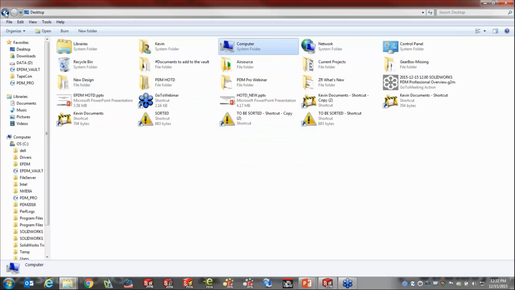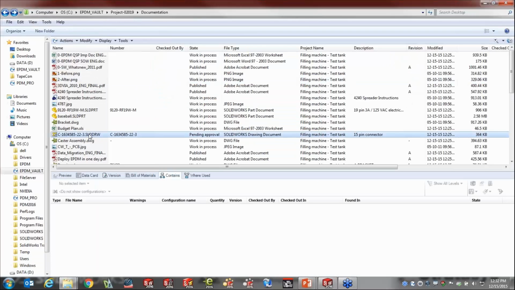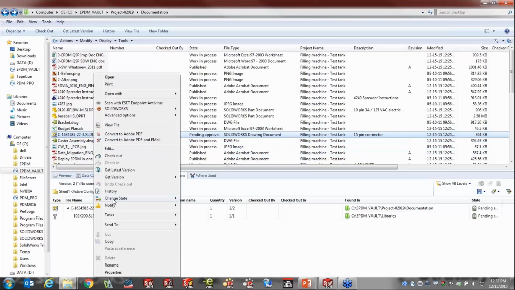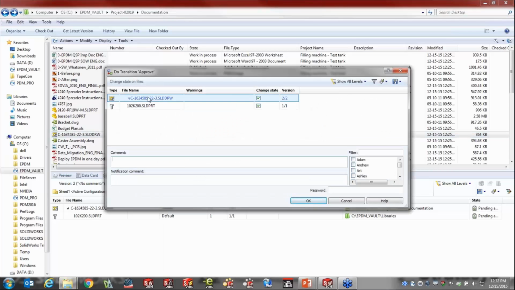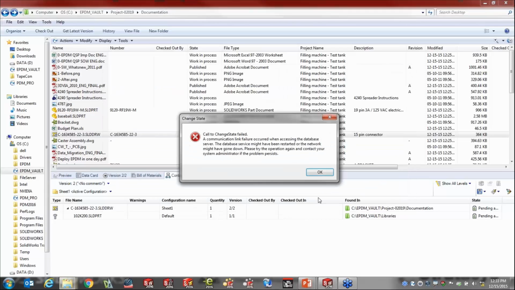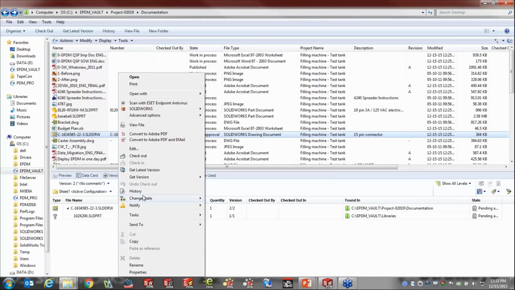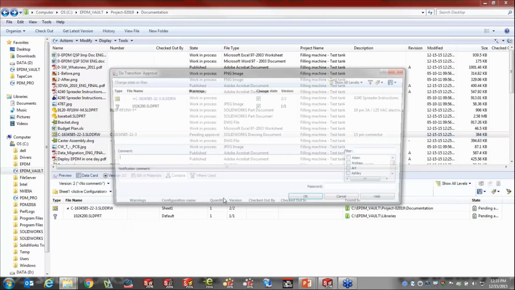And when I go to the approver, go to that same file, which you can see now is pending approval, I can now approve it and release both the part and the drawing together. Okay, when I do so, this is what triggers, oh, not sure what happened there, change state approve.